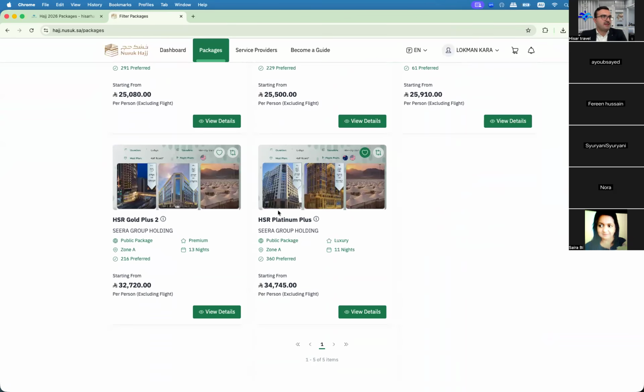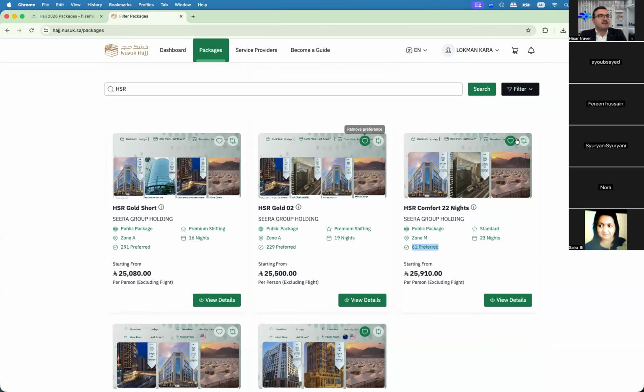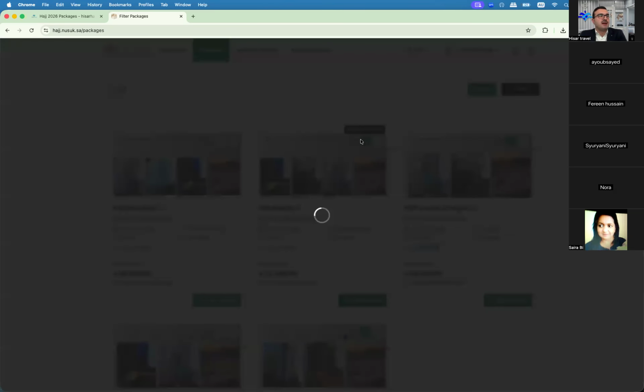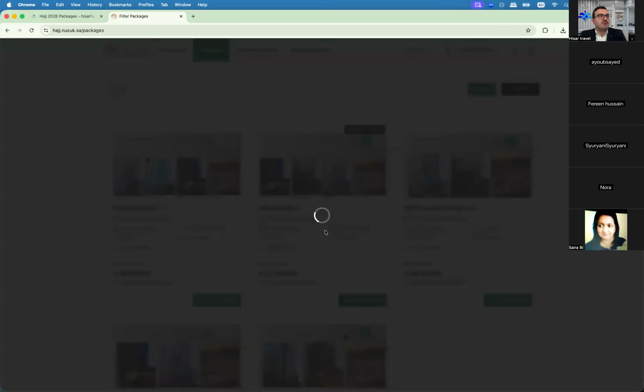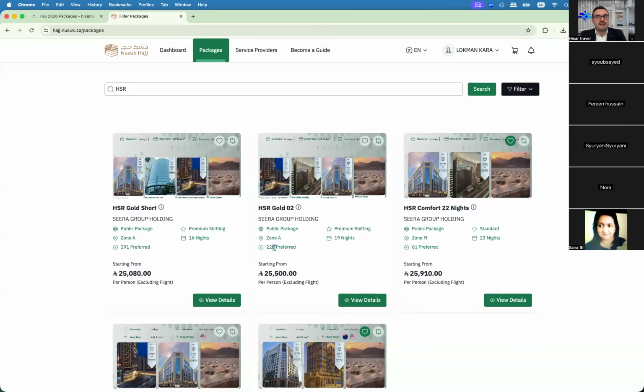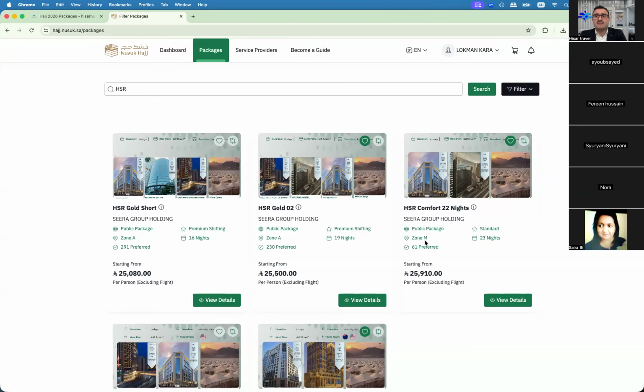Let's just go into, for the sake of it, we'll just look at one of these. Now, another thing that you should note here is on this section here, it has the preferred. So this means how many people have put a love heart. So if I say there's a love heart that I put there, it's my preferred one. I could remove it. I can add it again. So it's 229. Once I remove it, it goes down to 228. Okay. So this doesn't mean this many people are going to buy this package. This just means that they've just hearted it because you could add up to, I think it was 5 packages as your love hearts. You can put them in your favorite section.